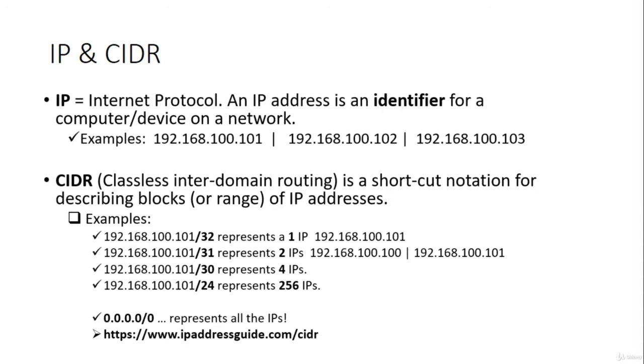There's a mathematical calculation for this, but maybe we will not cover it in this, as this is a beginner's course. But you can refer to this site, www.ipaddressguide.com/CIDR. If you give an IP with /32 as input, it will give you the number of IPs as well as the IPs in that range. We can check this out.